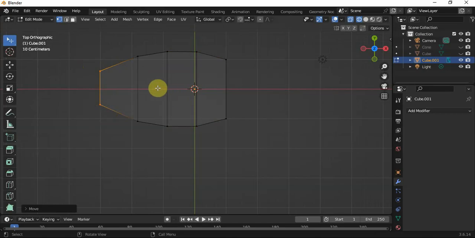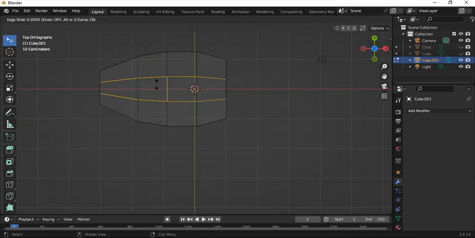Alright, so now in the middle, if you add your loop cuts in the middle, then you have divided the faces, so you'll not be able to do what I have just done now. That was why I undid it the other time. So now Control R, then make it 2.